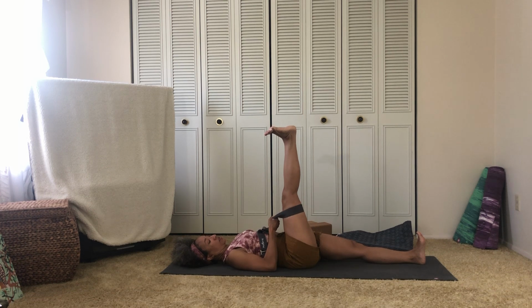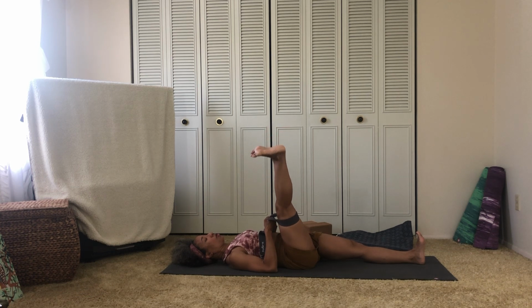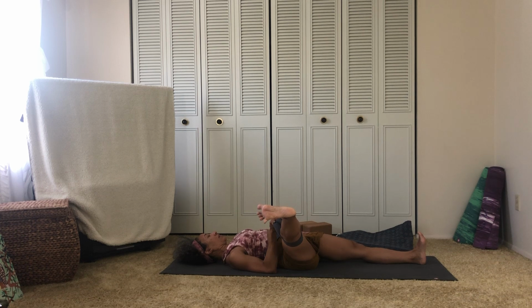Right hand grabs the strap with both hands, left hand to your hip, left shoulder or hip staying down if possible. Open the right leg to the right side. Breathing here. Nice full deep breaths.